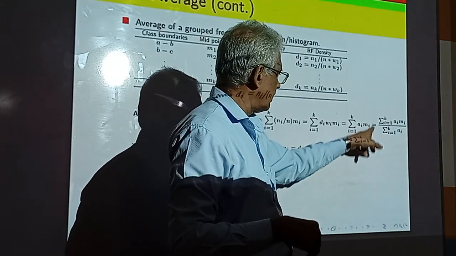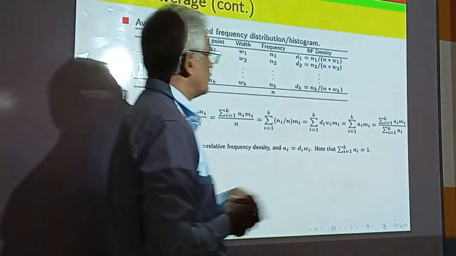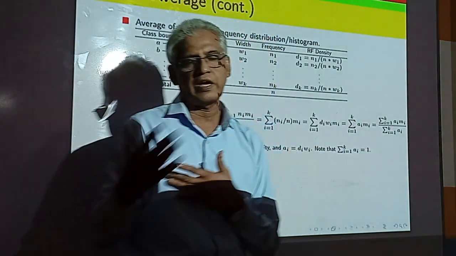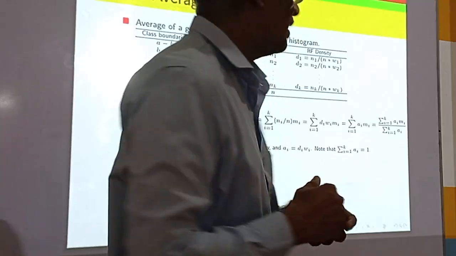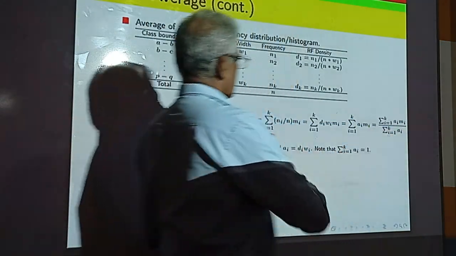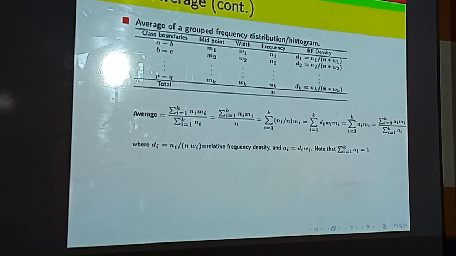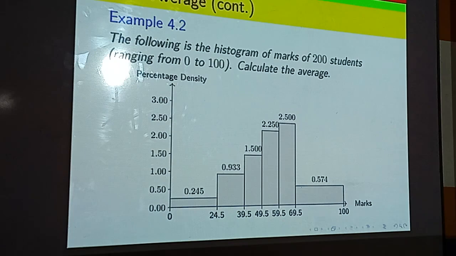And this again can be written as a weighted average if you want, because the total area, the sum of ai, will be equal to 1. Total area is equal to 1, so they are the same as that. So you can write the mean in any of these ways. I think that is enough, right?